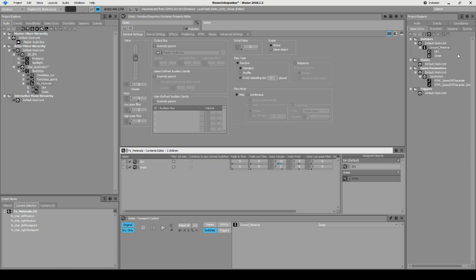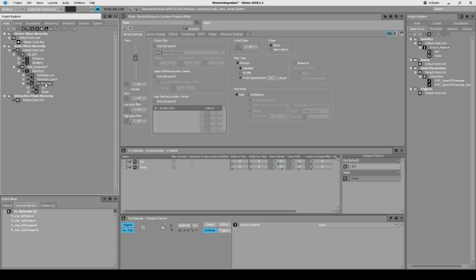That means that whenever our event is triggered and it triggers this container, the switch will check which one of these switches in this switch group is currently valid. You can only have one switch valid at a given point in time, and a switch is game object specific, meaning that this switch only works for this one game object. It's not global or anything like that. That means you can have 5 different people walking around this scene, if that's what rocks your socks, and they will be able to have unique footsteps per character, if that's how you work with it.